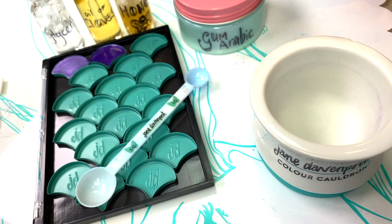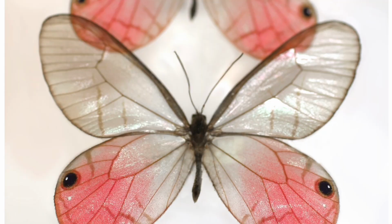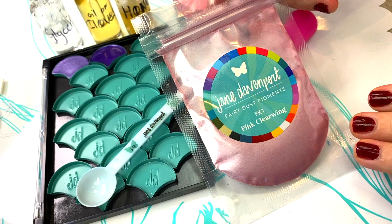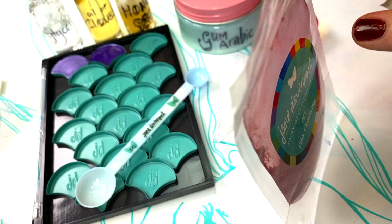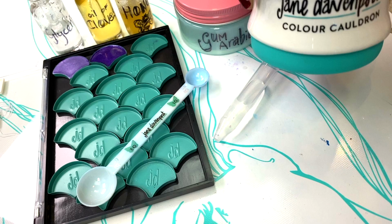And I've named them all after the real world fairies, the butterflies and moths. We're going to start with one of my favorite butterflies, the pink clearwing from South America. When you get your sachet of color out, just tap it gently on the table. That will get the pigment to flutter down to the bottom of the sachet so that when you open it, you don't lose any of that gorgeous pigment.